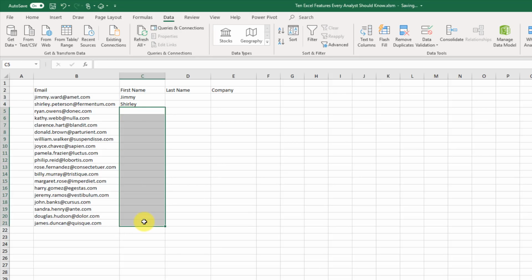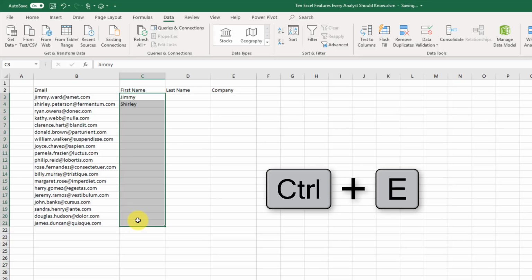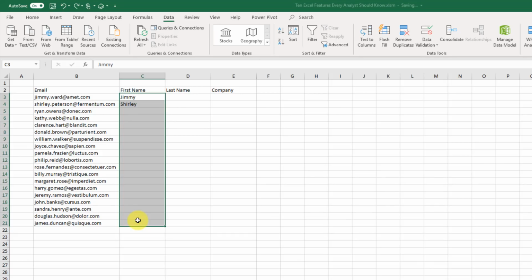Now I'm just going to delete that. If you don't get flash fill doing that for you, you can select your examples plus the cells you want to fill in, and use the keyboard shortcut Control E. That's the keyboard shortcut for flash fill, and it will fill in its guess. I'm just going to press Control Z and undo that. The other way you can get flash fill is in the Data tab. There's a command for it here. Flash fill will do the same thing.